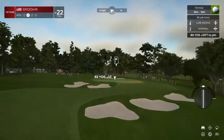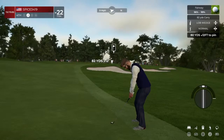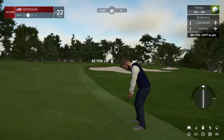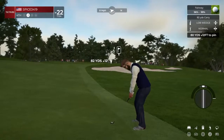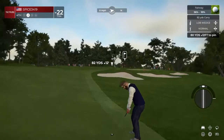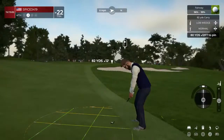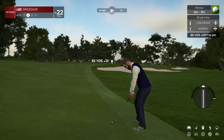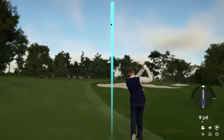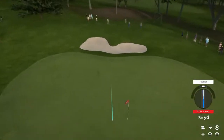Now let me line this up again. Yeah, definitely don't want to miss right. Wind changed on me. Do I still need the loft? I don't think I do. I think we have the right club here.